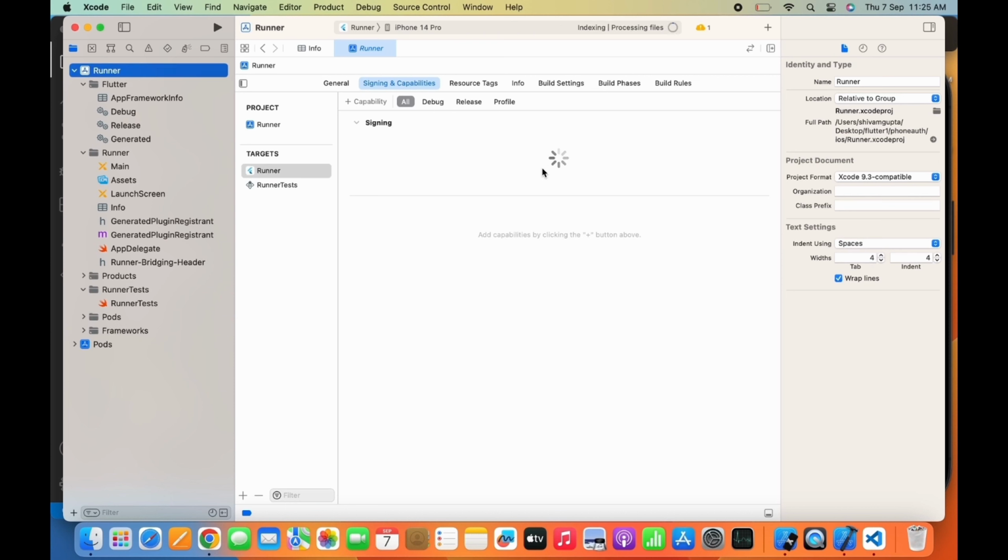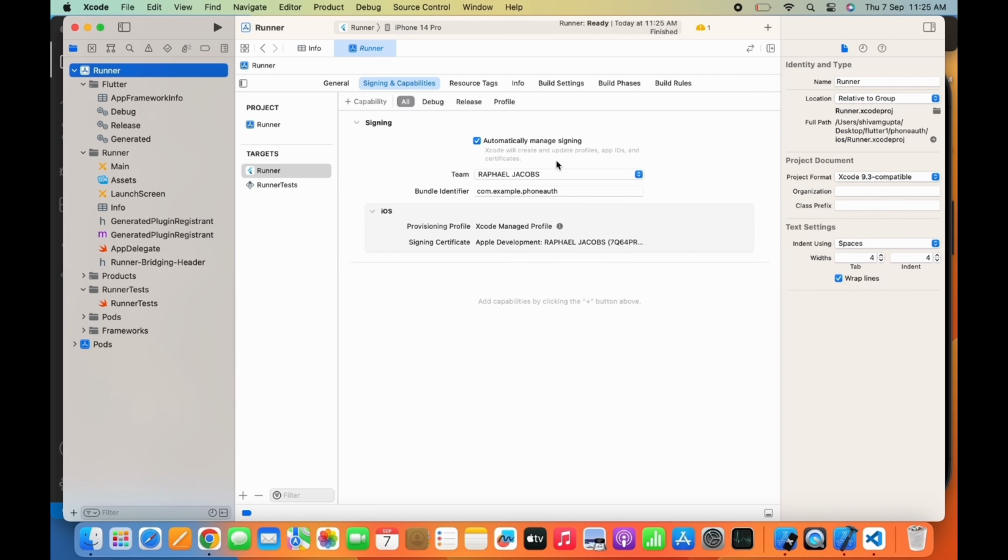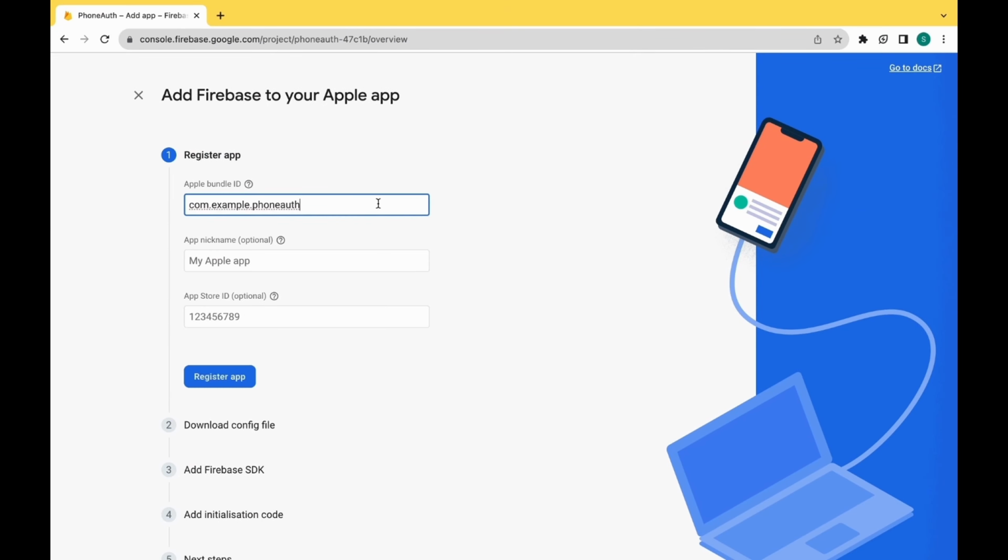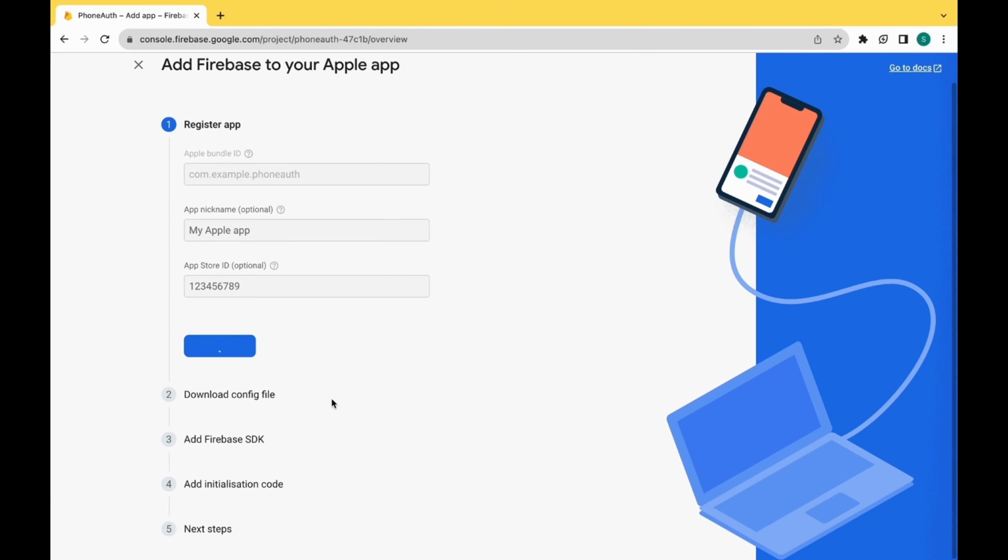Move to the Runner, click on signing and capabilities. Copy the bundle identifier from here and paste it on Firebase.